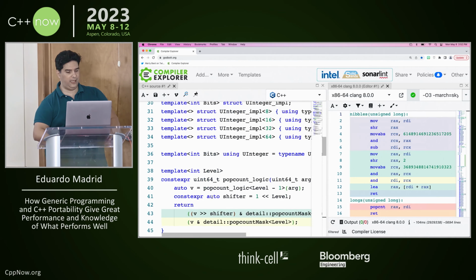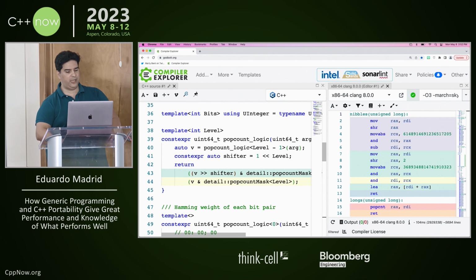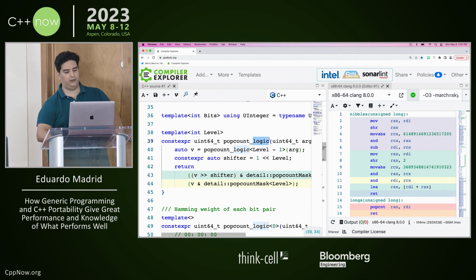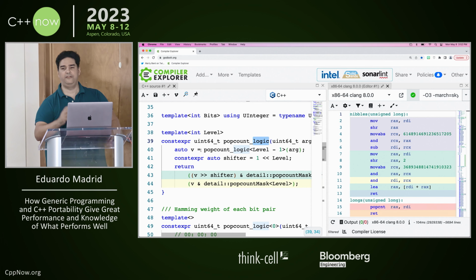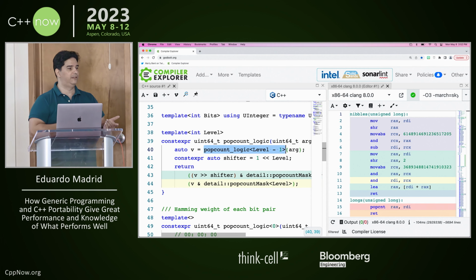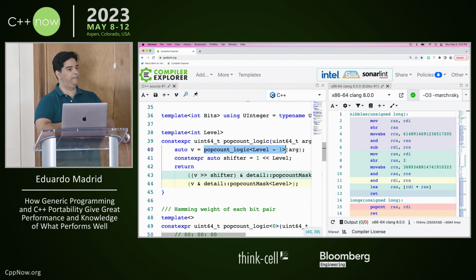Okay, so a population count using logic, meaning computation, is a divide and conquer strategy of calling the population count with half of the bits and adding them together. Okay?